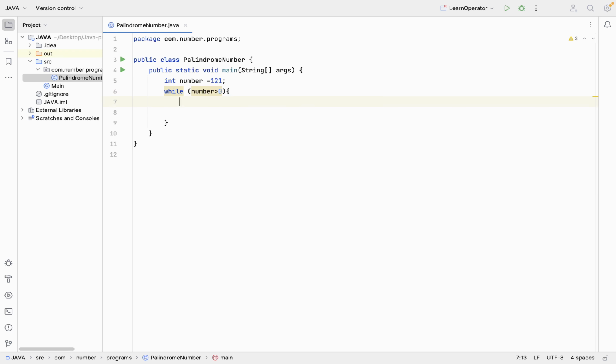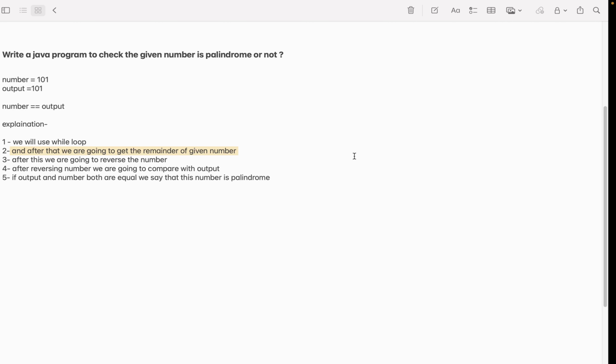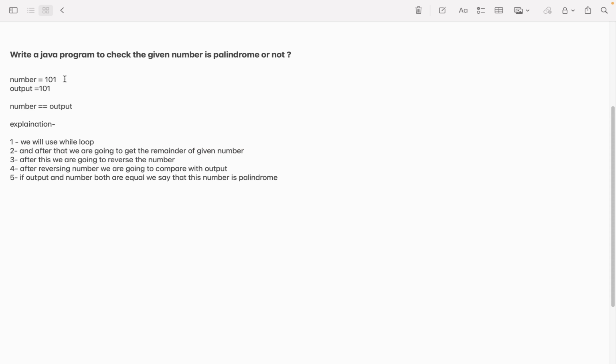Simple. Now, as I said in the second point, after that we are going to get the remainder of the given number. So why are we getting the remainder? Suppose we have 101, we will get a remainder of 1, right?